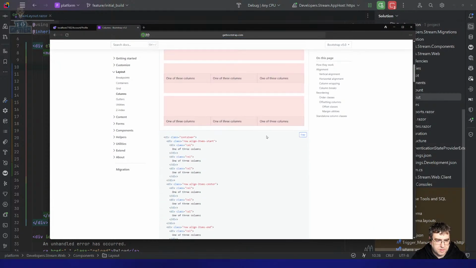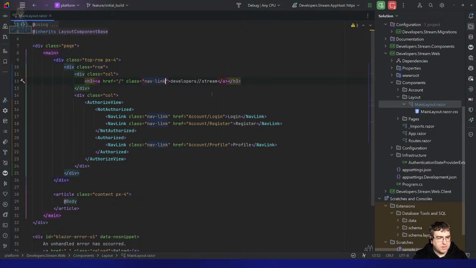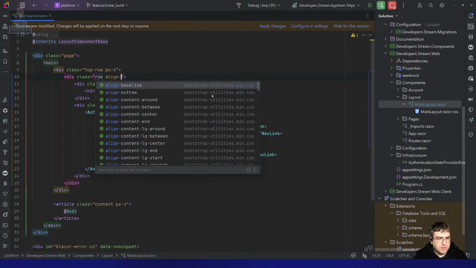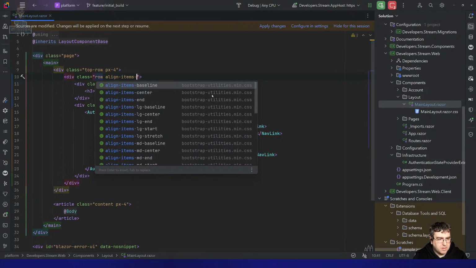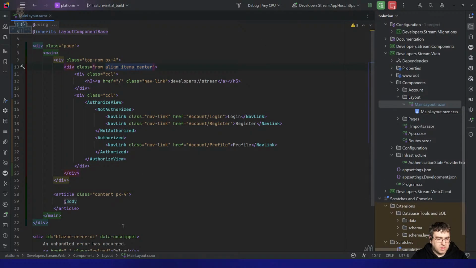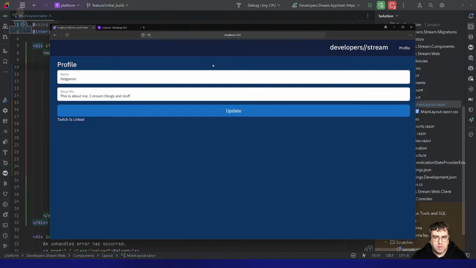Columns. Align item start. Align item center. Okay, why do I have to do that every time? There you go, that'll work.